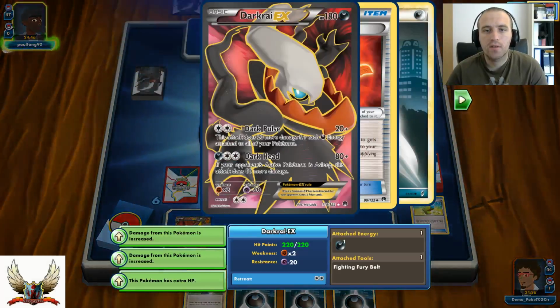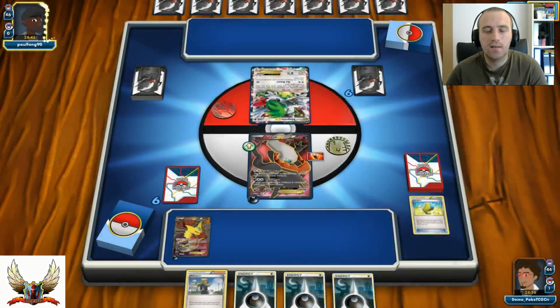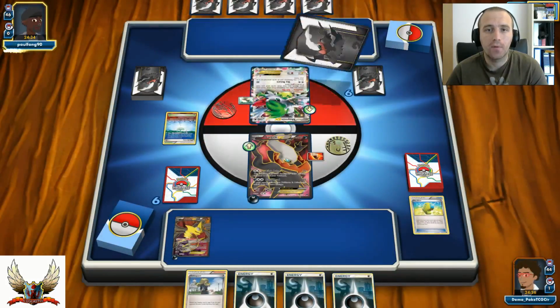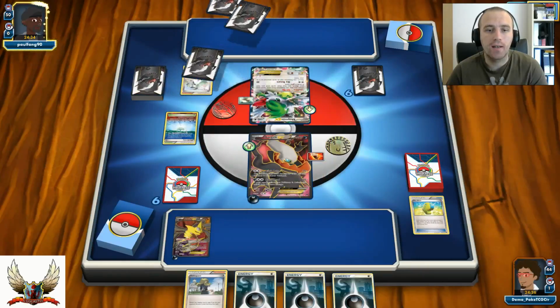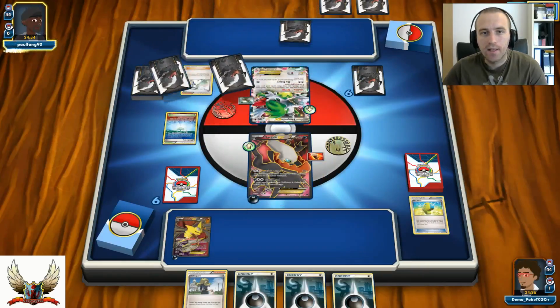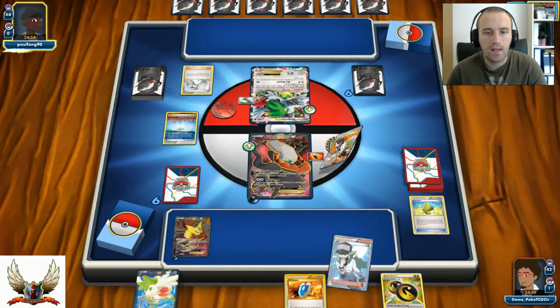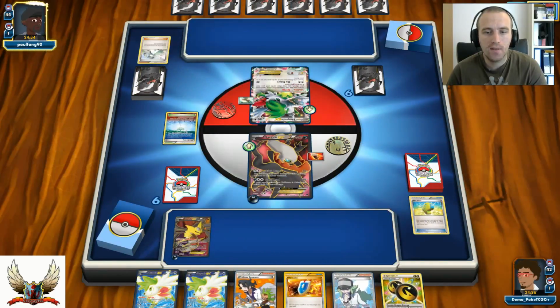Next turn I can actually start to use my Dark Pulse, and it's definitely going to be a hard one for 90 damage, which is just quite enough, I guess. So there's a Parallel City, and he actually decided to Parallel City me. A Float Stone for the Shaymin, and there's an N. Oh my goodness, I cannot believe how much luck I actually have right here. So there is an N and there's a Shaymin, 2 Shaymin, Sycamore.